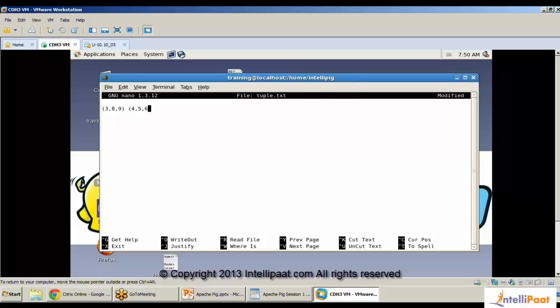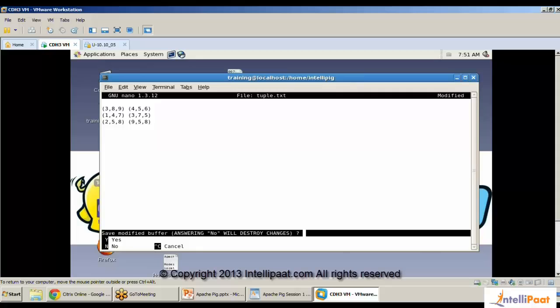I'll have another tuple, let's say B7. So in the first column, I have a tuple, and I have another column which consists of a different kind of tuple. So this is the tuple text file I have created.